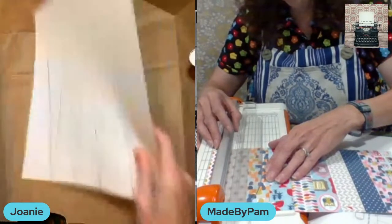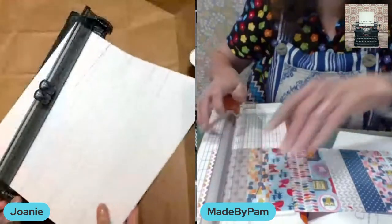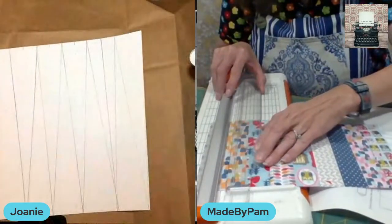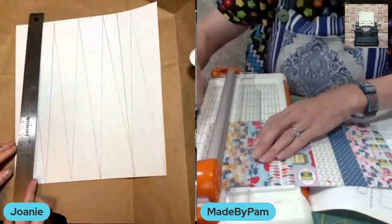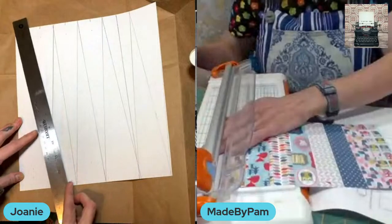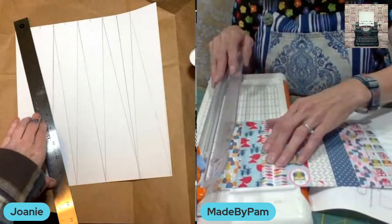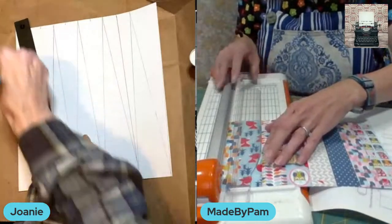I'm going to cut up this sheet of paper and see if it works. Fingers crossed. If it doesn't, you know, it's worth the experiment. Because it's just part of one of those cover pieces that they use for when you're buying the packet. So it shows you the different designs that could be in the packet.